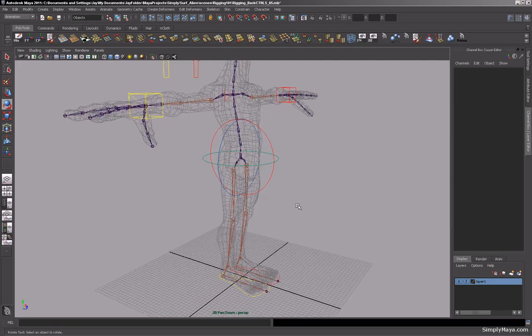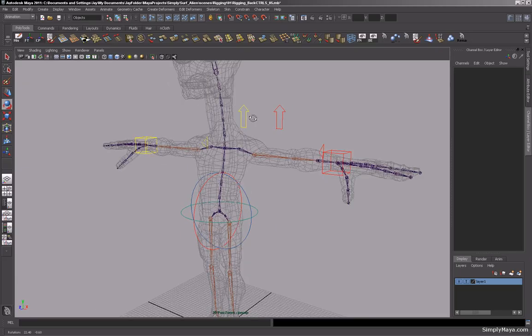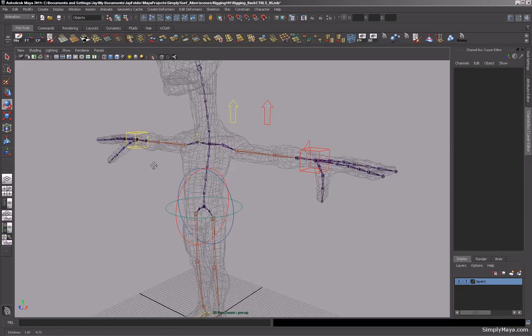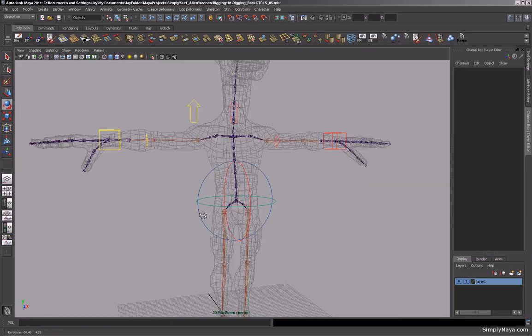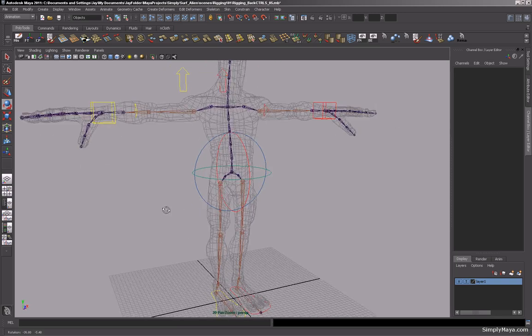Okay, so one last thing before we move on to the next chapter, where we'll be looking at doing a neck control. We could actually use something very similar to this on the neck itself, but we'll have a look at another way of controlling the rotations around the neck. So you've got a choice of how you want to do stuff.